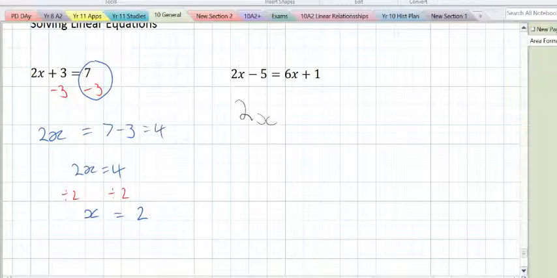Alright, so we want to get all the x's on one side and all the numbers on the other side. So if I take the negative side, then that'd be a plus. And so it's 6x, and I would take it over, that would be 6x. Good. Let's do one step at a time. This number here goes over to that side. So you're left with 6x, and then over on the other side you're going to add that 5 on. So you'll have 1 plus 5, which is 6.